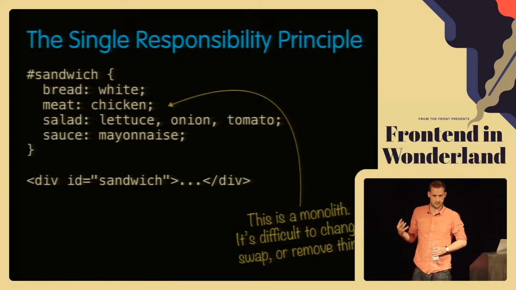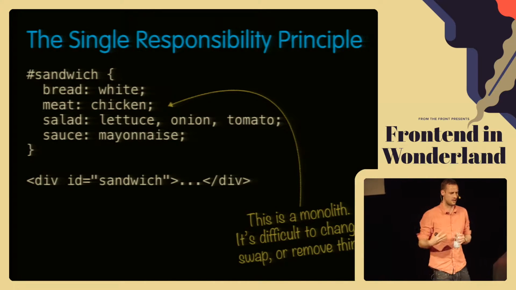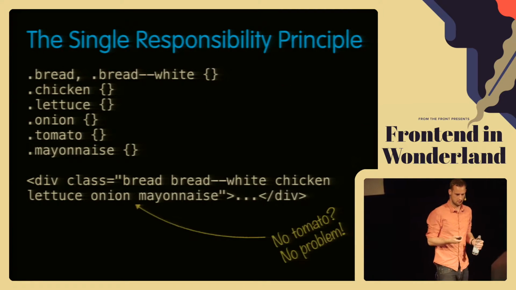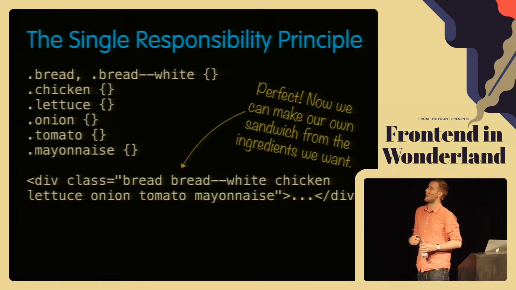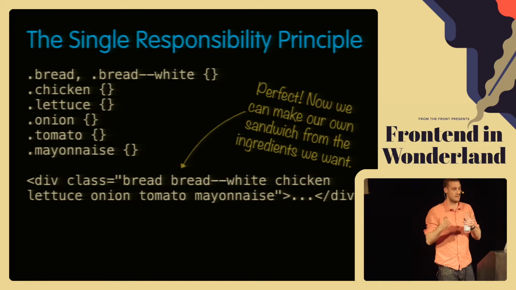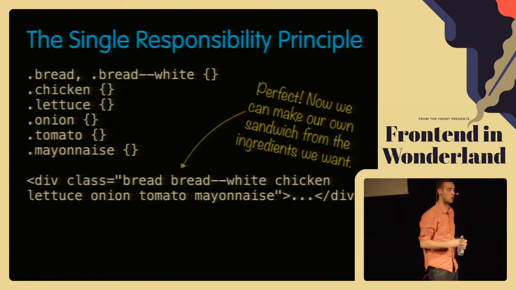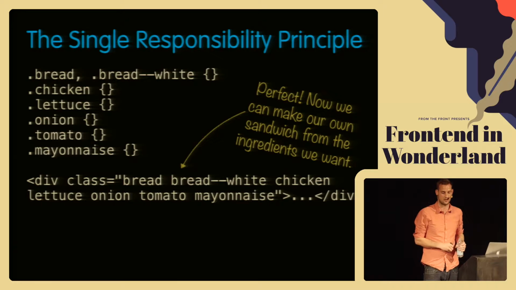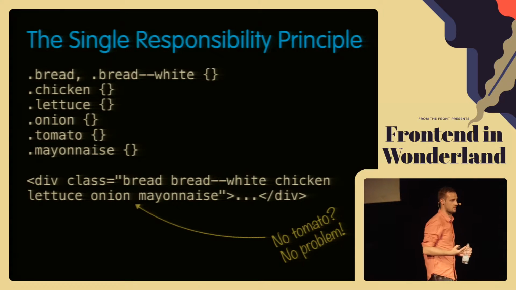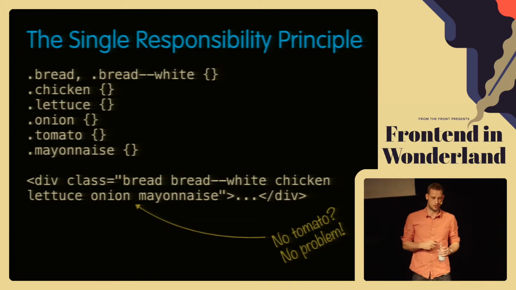It's really hard to change things in this. It's hard to swap things out. It's hard to change and add new functionality. It's hard to reduce this into anything smaller without a lot of repetition, copying and pasting. By simply offering this sandwich as the ingredients, we can break this down into small, composable, single responsibilities. Now we can put these exact same ingredients together and achieve the exact same sandwich as we had before, but via composition. So composition over inheritance is a very important software engineering principle. This means if we don't like tomato, we don't need it. We can get rid of a little discrete bit. So the single responsibility principle, breaking large bits of UI into much smaller, manageable chunks, allows for much greater composition.